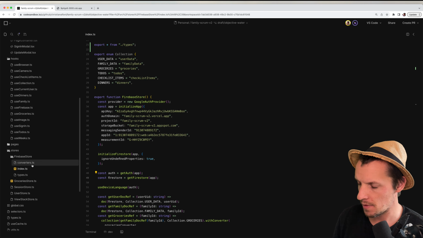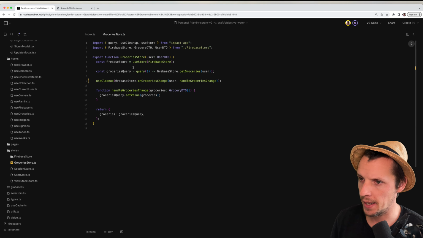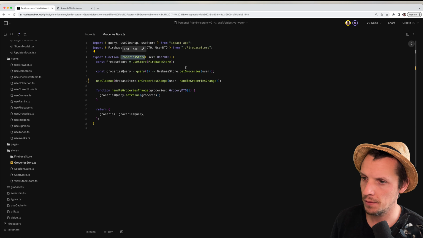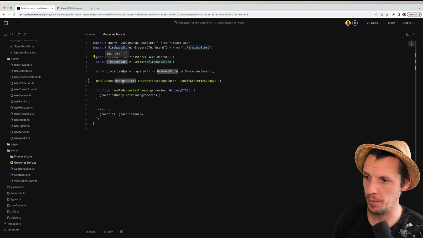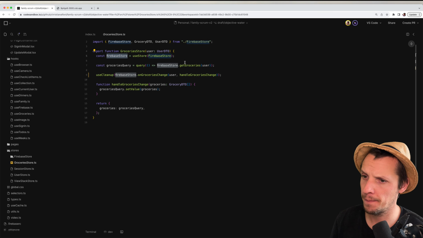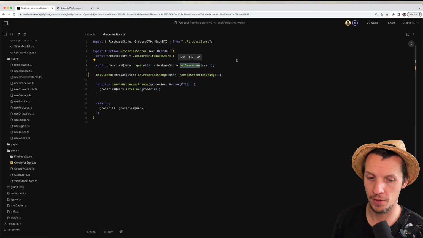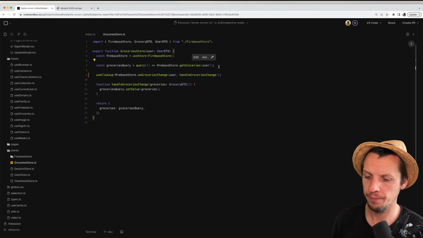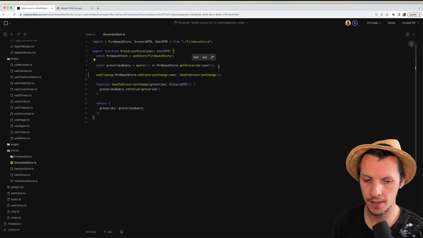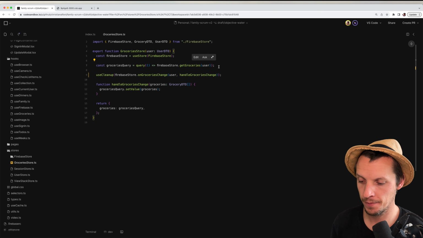Anyways, the way this works is that in our grocery store, we get the Firebase store, which gives us the ability to grab the groceries. And we use a query for that. There's no specific ID in this context.